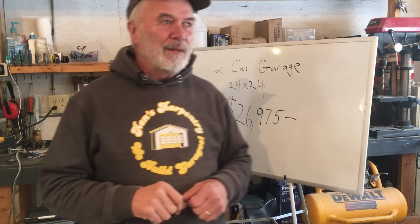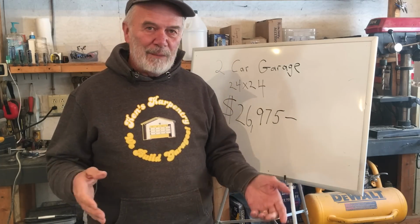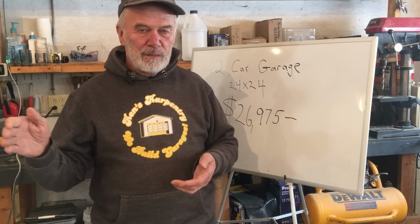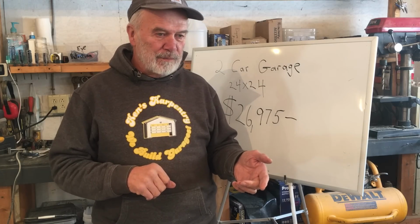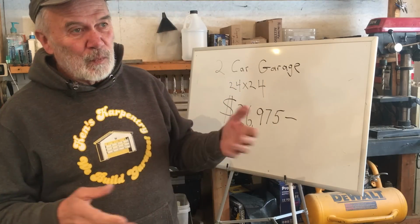A lot of people think, well, a garage is just 2x4s, but obviously there's a lot more to it than that. The 2x4s alone are only up from 4 years ago, 10 or 15%. Sheet goods, plywood is up almost double. Concrete's up 40%. Rebar's double. Windows are 55 to 60%, which is close to what our increase is.